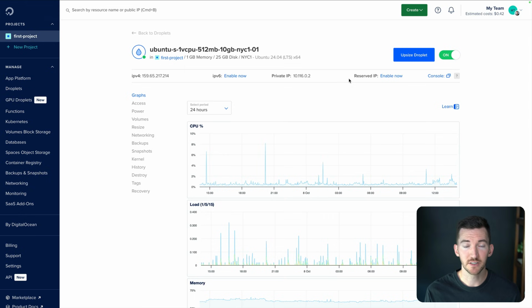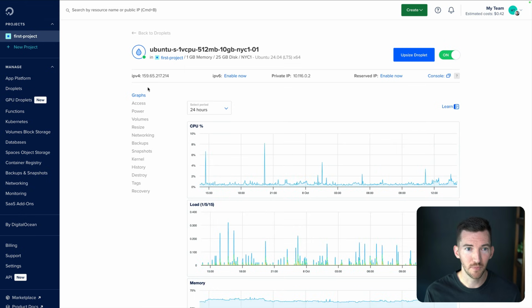You're going to get access to a lot of things. The first thing you're going to see is these pretty nice graphs, which I think is a recent addition that helps you monitor CPU usage, memory usage, your disk size. You can go in here and purchase some additional features or learn more about your server. But for right now, the main thing we need is this IP address. This IP address is how we're going to be able to go into our server and run some code. So let's take our IP address. I'll just copy this, and we're going to go into our editor.